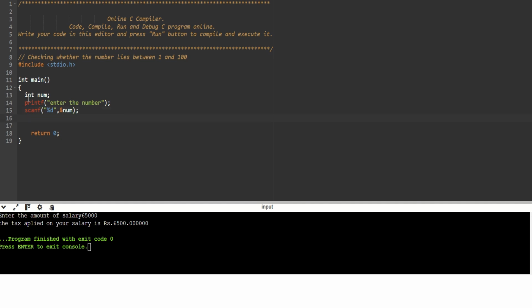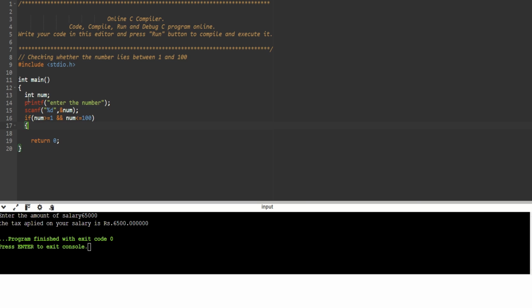This time we are going to decide, so we are going to use the if statement. If num is greater than equal to 1 and, we use two ampersands, num is lesser than equal to 100. If this is true, this if statement is not terminated by a semicolon as mentioned earlier.